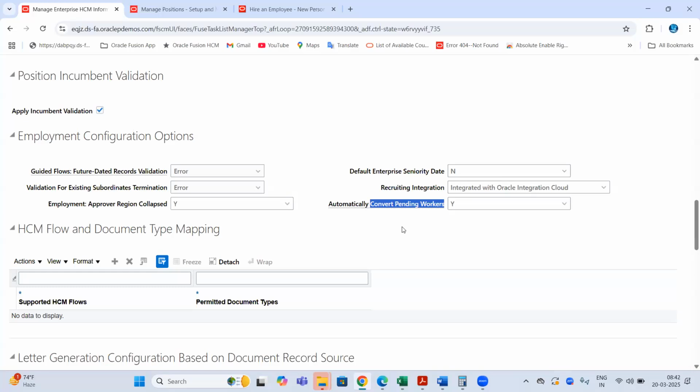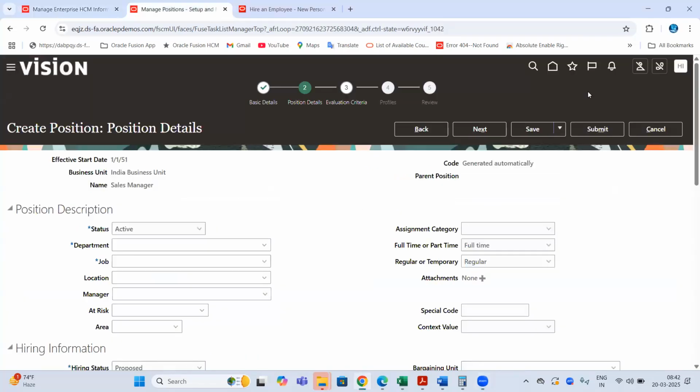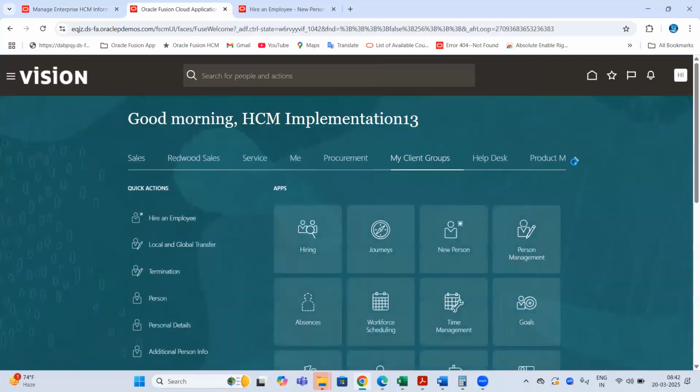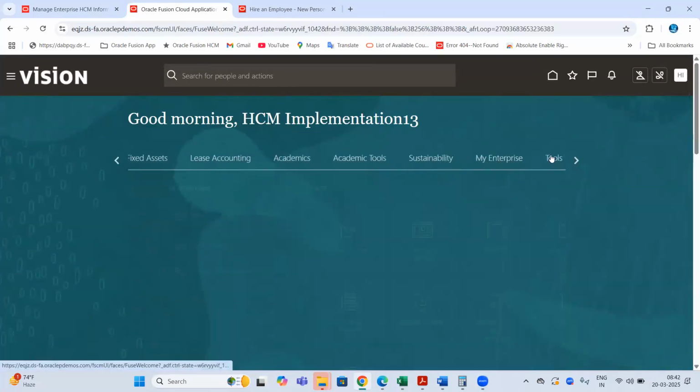But in Fusion system, we have some bulk programs or concurrent programs available, team. See, if I keep my cursor here, it says convert pending workers automatically using a scheduled process. So team, if you come to this Tools work area in the system, come to Tools, okay.